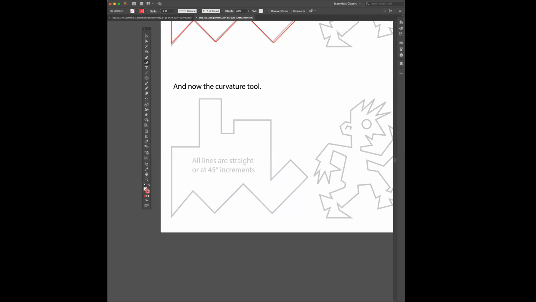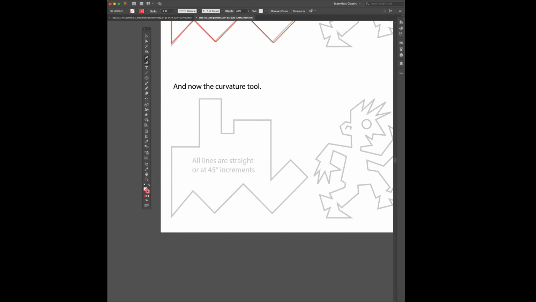Okay, so with this curvature tool, let's talk about this. In Adobe Illustrator, one of the more challenging tools for beginners and even advanced users, I'll put that out there, is the pen tool. It's no easy tool to master, and you'll find that it can sometimes get frustrating. It's not particularly intuitive for the beginner either, so the pen tool is challenging because it really requires an investment in time. Sometimes I get questions like, how do you know where to click to create the next anchor point? It just gets confusing. There's often no good answer because a lot of it comes down to just experience. You kind of have to play around with the pen tool.